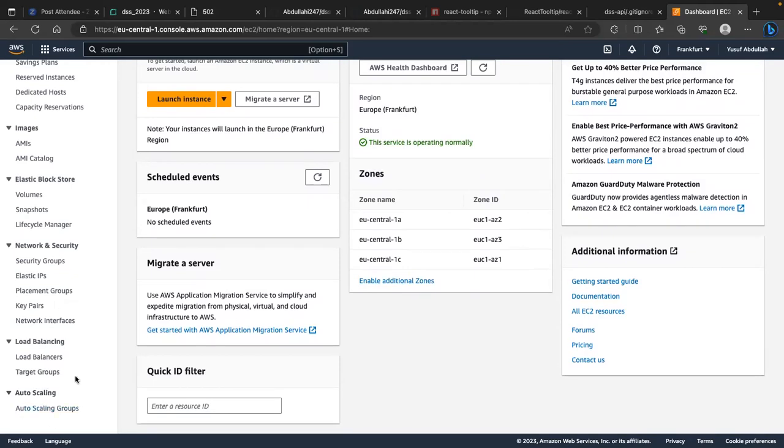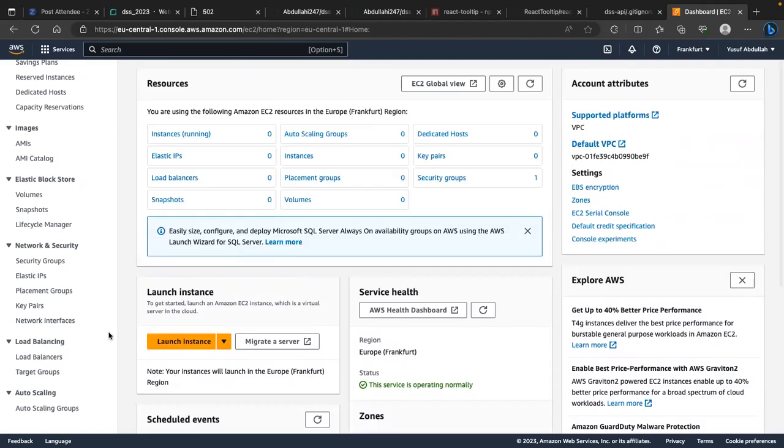You understand? So you can see what we have by the side. We have the target groups, and we have the work similar to those security groups too. So we have the network interface. The network interface, there is what we call NAT, and there is what we call, sorry, I've forgotten the other one.